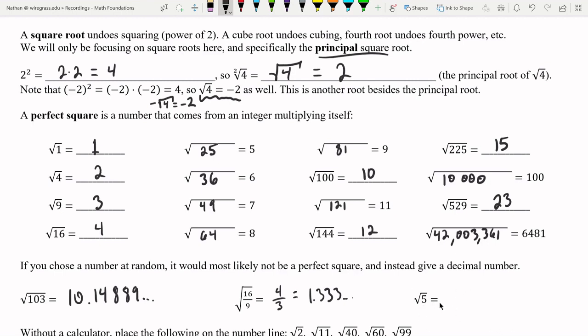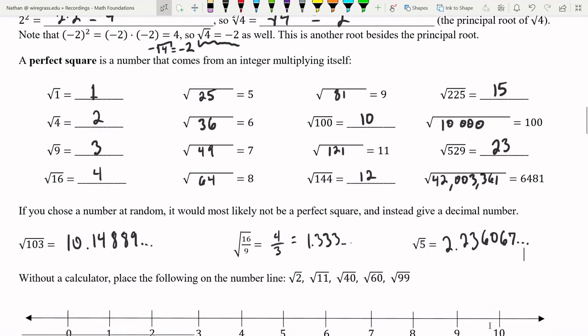And finally, the square root of 5. Once again, this is not going to be a simple number. It's going to end up being an infinitely long number. 6, 0, 6, 7, and it just keeps going on indefinitely. There's no repetition to it. Not like how this one repeated 3 indefinitely. This one will never repeat the same number, same pattern indefinitely, but it will continue on forever.